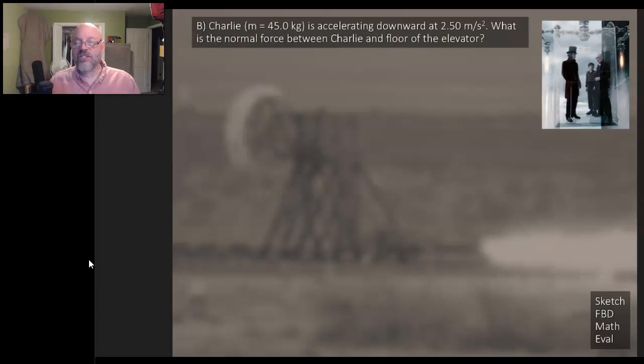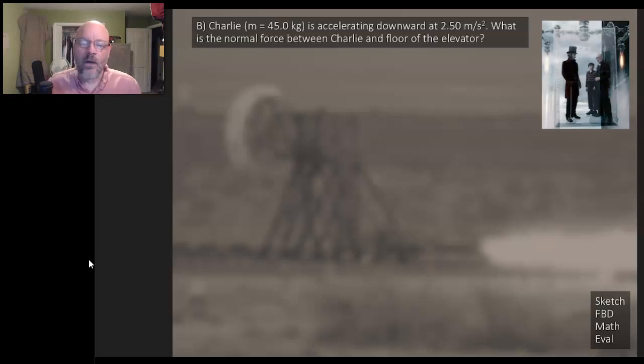So we've got Charlie. This little picture in the top right is from one of the Willy Wonka movies. That one's got, I can't think of his name. He was in the Pirates movie and stuff. It'll come to me later. But at the very end, there's this really fancy elevator, and they're in there.